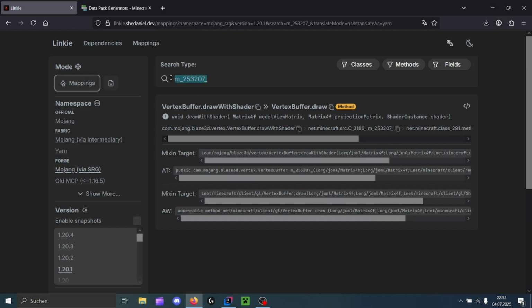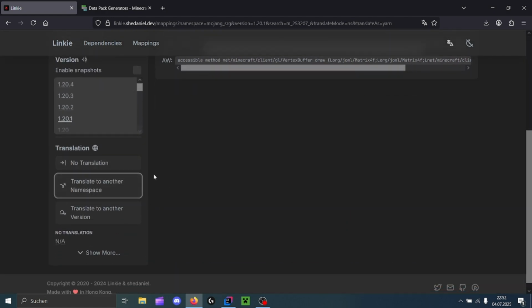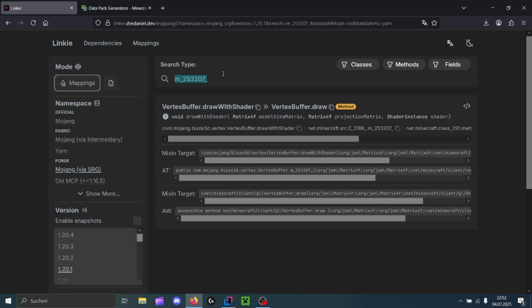But you can, of course, use Fabric or Yarn mappings. Now, this is first of all able to convert these cryptic obfuscated method, field and class names back to their deobfuscated names.